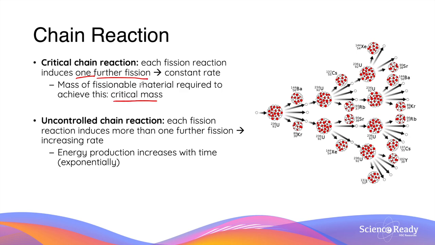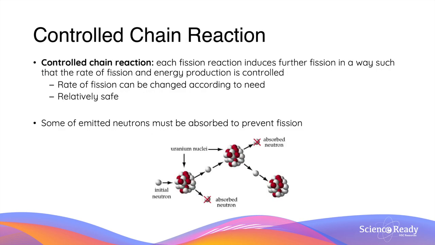If the amount of fissionable material is less than the critical mass, you will not have a chain reaction. If we have more than the critical mass, the number of neutrons produced will increase, and each neutron can theoretically induce one further fission reaction by colliding with another fissionable nucleus such as uranium. Over time, the total amount of energy produced will increase exponentially and out of control — this is known as an uncontrolled chain reaction. In contrast, a controlled chain reaction is when each fission reaction can induce further fissions, but in a way such that the rate of fission and energy produced is controlled. The rate of fission can be adjusted according to energy demand.